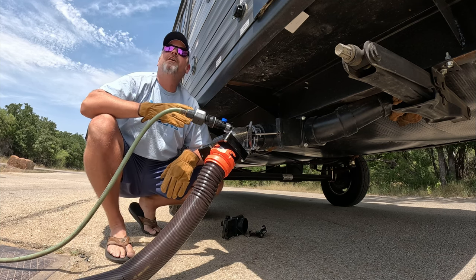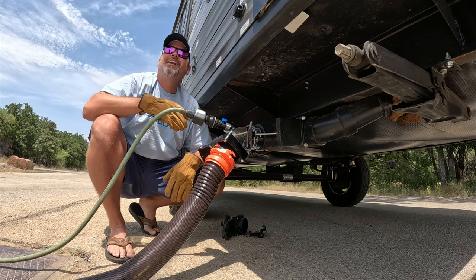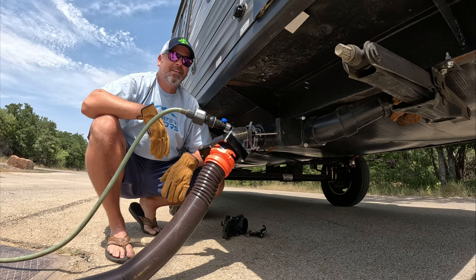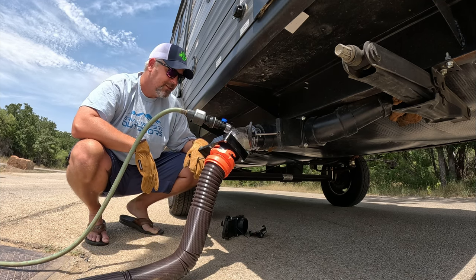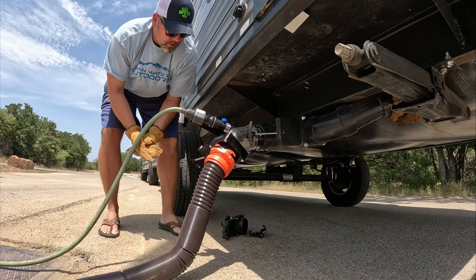Yeah, this is like a weird feeling though. It makes me feel so much better, so much cleaner, getting fresh water in here. It's like a camper enema. Yeah, it's a camper enema. Ooh. It was not clean in there. I could sit here and do this 20 times. Oh, is that toilet paper coming out?